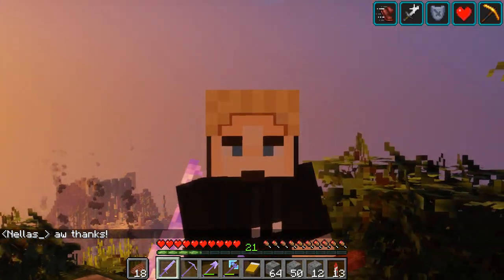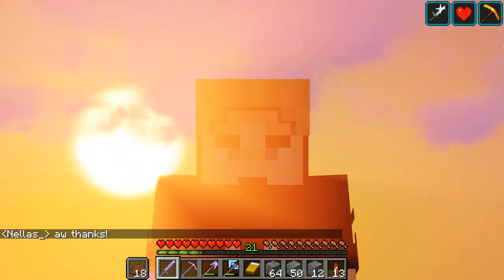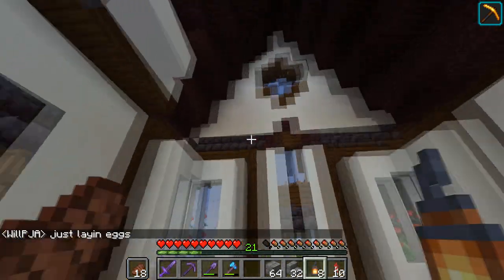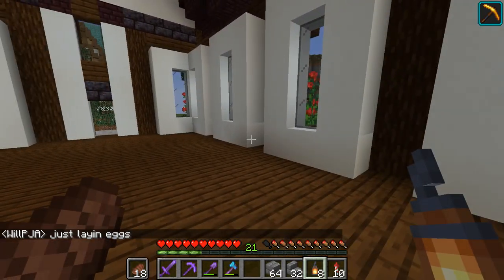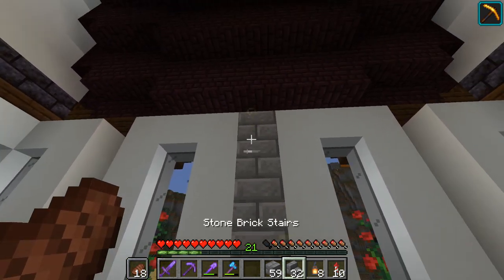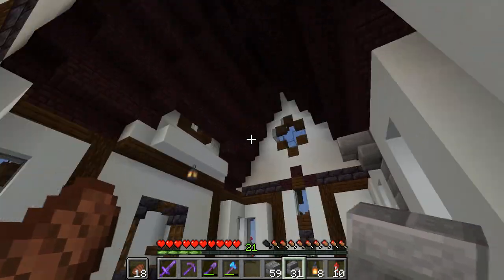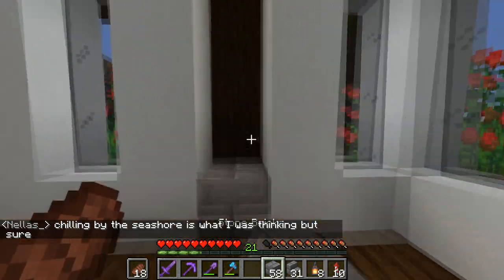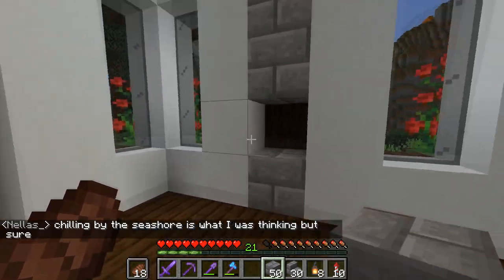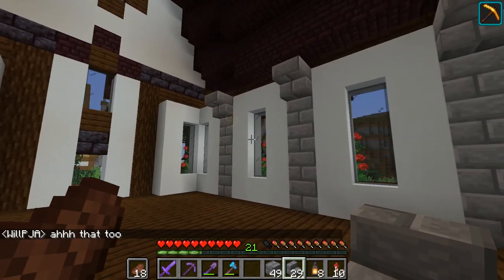Let's get into the episode — it's going to be a chill episode, just hanging out and doing a little building. This texture pack is not staying on the whole time. Let's get inside and figure out what we're gonna do. The first thing I want to tackle is cleaning this place up a little bit, possibly with some pillars sticking out like this, and then we can have a more detailed roof. Adding some pillars should help a decent amount, so let me put those in.